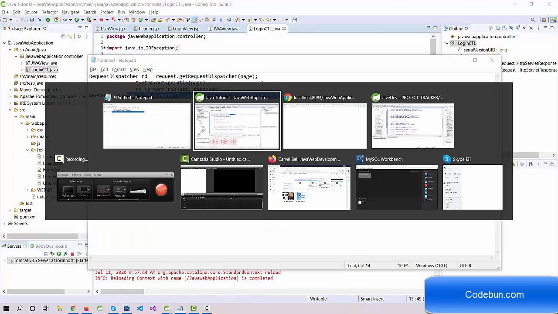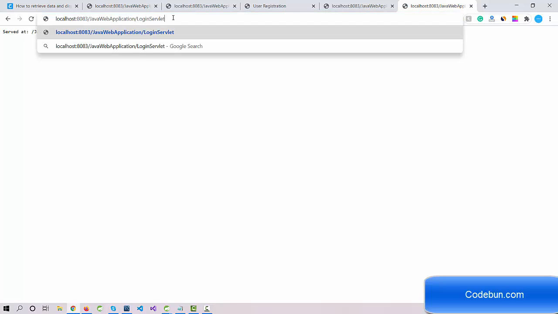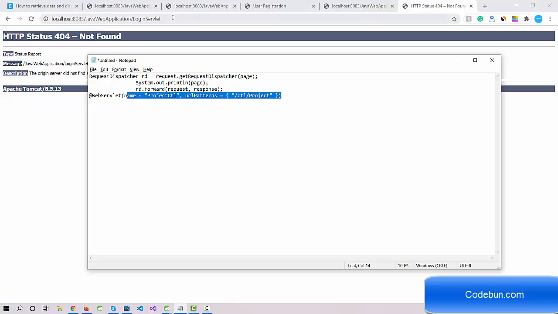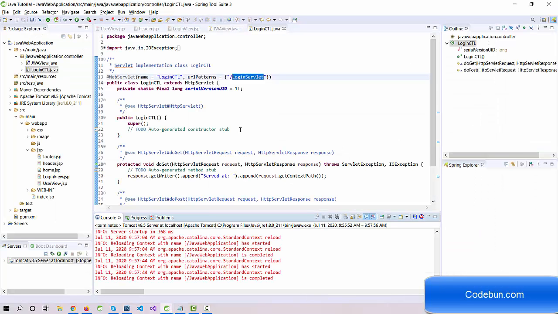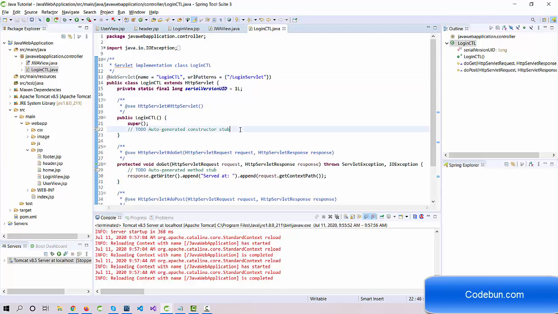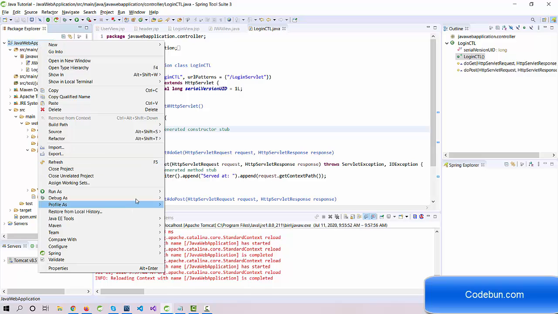So let's save it and change it here a little bit. We need to restart the server, I guess. And let's run it again.